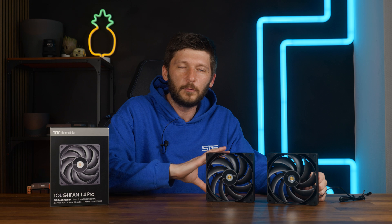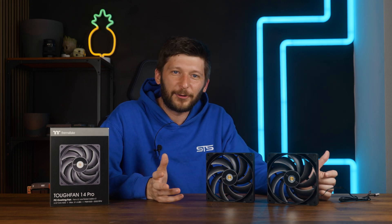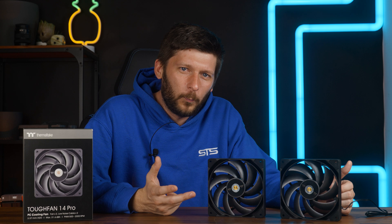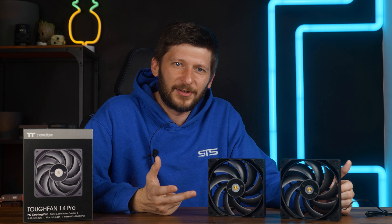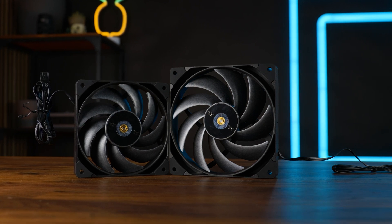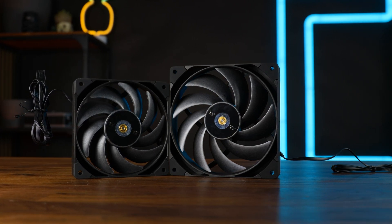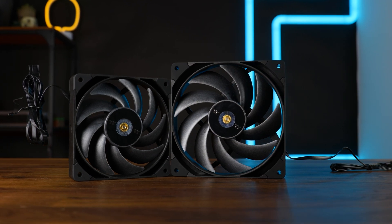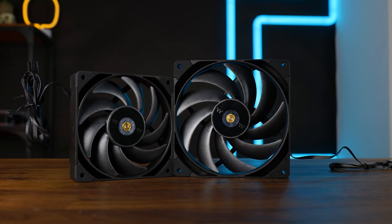It's not like this is a super affordable fan — really not, let's not kid ourselves. If you wanna spec out a full build using only these, it's going to cost you a lot of money. But compared to Corsair, Noctua, and Phanteks, it's okay. 22 bucks — I've seen way worse than that. The thing is, the Tough Fan whoops everybody's ass in every benchmark. So for me, absolute recommendation for the Tough Fan 12 Pro and even more the 14 Pro. No matter what you're trying to do with it, if the price and the look is okay for you, go wild — because these will handle it.